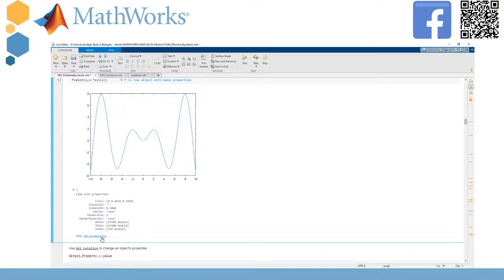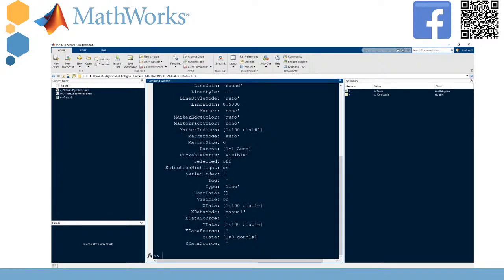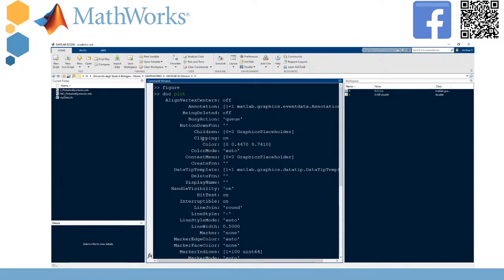So let's see if I can show all the properties. I can show them, but surely on the command window. So what you are seeing now is all the properties that belong to our plot.